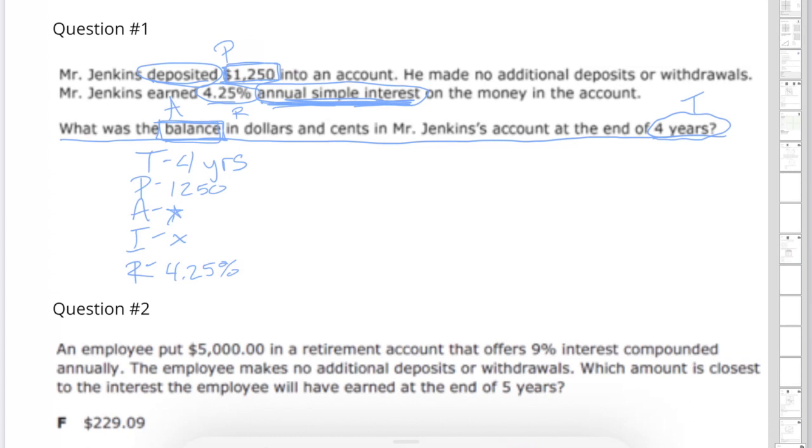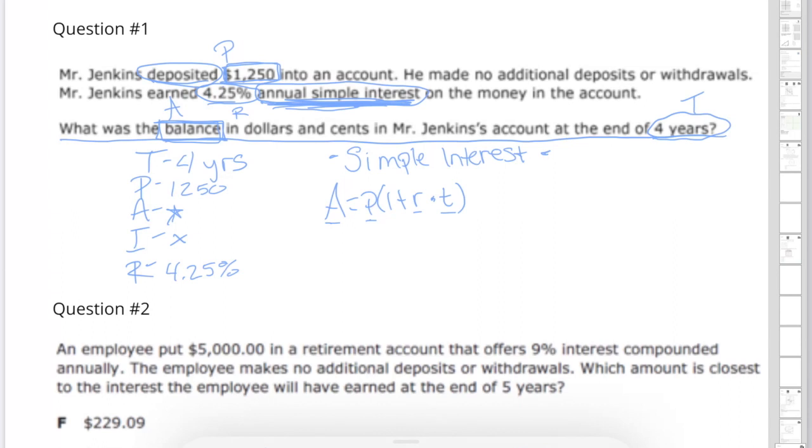And that first keyword that we circled, annual simple interest right here, lets us know our formula. So I'm going to go ahead and write out simple interest, so I know exactly which formula to choose and don't get confused, because simple and compound can look a lot alike, but I want to make sure I'm choosing simple, right? So when I look at my formula sheet, it tells us simple interest is A equals P times 1 plus R times T. And so I just need to fill in the letters A, P, R, or T.